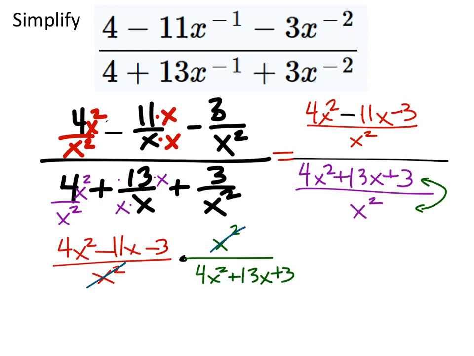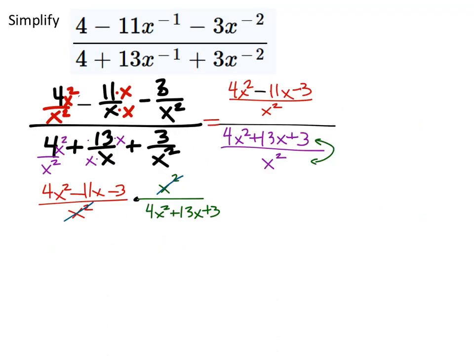But I've got this new set of trinomials that we should make an attempt to see if we can factor out. So let's look at factoring the red 4x squared minus 11x minus 3. I've got 4 times negative 3, which is negative 12. Two factors of negative 12 that add to negative 11: negative 12 and positive 1. So this splits up into negative 12x and positive 1x.